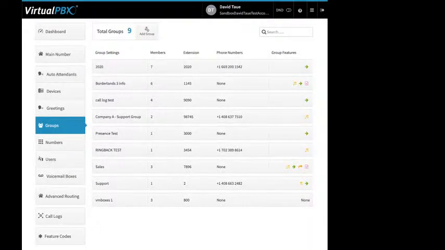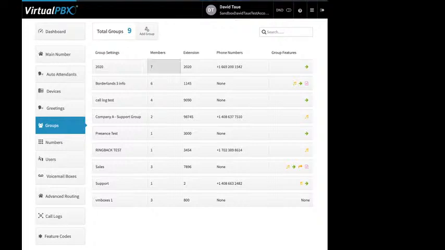So groups and queues are related. Queues have more advanced routing options. Right? They're not restricted to just going in order or ringing all, like groups are. However, with queues, you can currently only receive calls on VoIP devices, right? So SIP phone, soft phone, web phone. On a group, your staff members can receive calls on a cell phone or a landline, as well as any VoIP device.